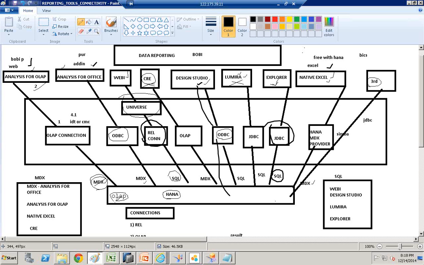As you know, you have two types of engines: one for operational reporting and the other for multidimensional reporting. For operational reporting, there is not much summarization, especially with invoices. You just want a formatted report. In that case, you go for a relational connection. But when you have heavy reporting needs, then we go for OLAP.